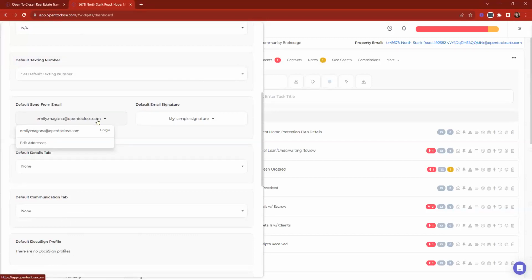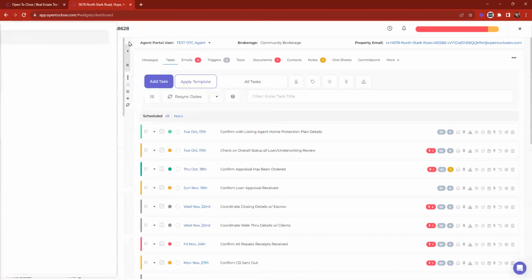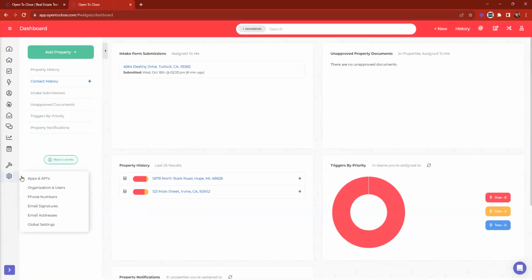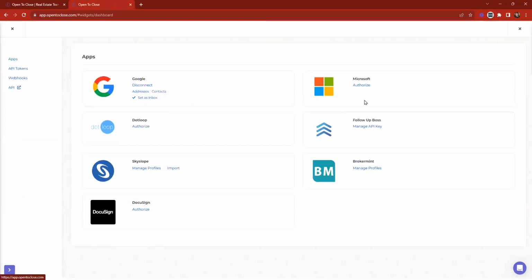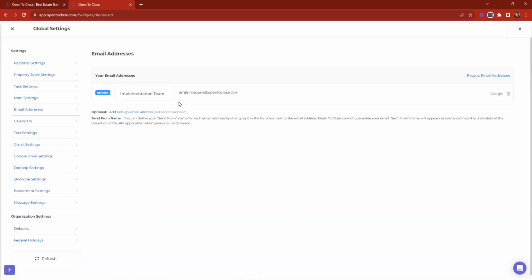So what you might need to do is just double check and see, okay, well, is this property assigned to that admin? Right? And then you can see who's that default send from. The other thing you'll want to double check is that when you're logged in as that admin, you'll want to make sure that it's their email connected underneath the Microsoft API to show up their send from email addresses. Whenever we're looking at our email addresses, here's an example. We've got my coworker, Emily, connected here. If you need to have another kind of email from here connected, we're starting to talk about aliases. Right. So you might need to add in a Microsoft alias.